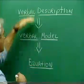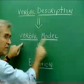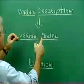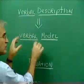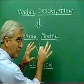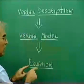Midway between these two is a verbal model. The verbal model has aspects of the verbal description and the equation. Generally, we have some words here and also some operation symbols that guide us toward the equation.